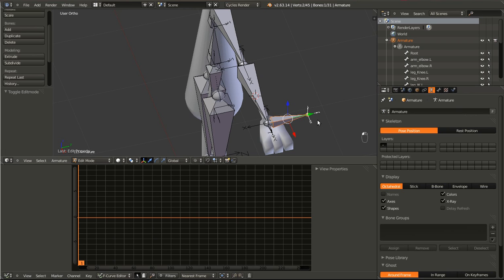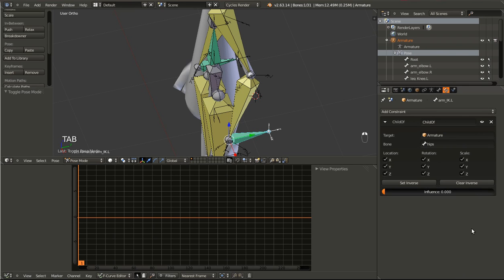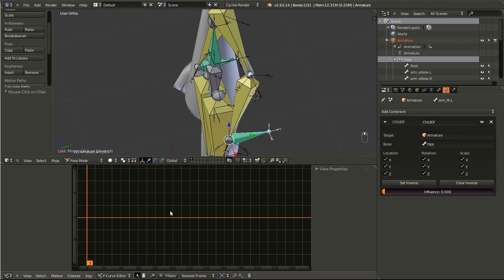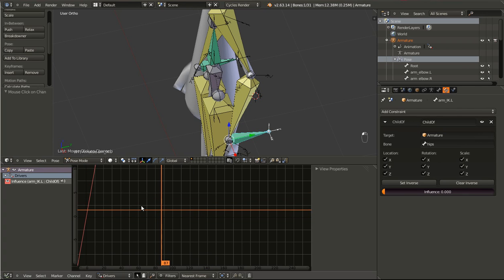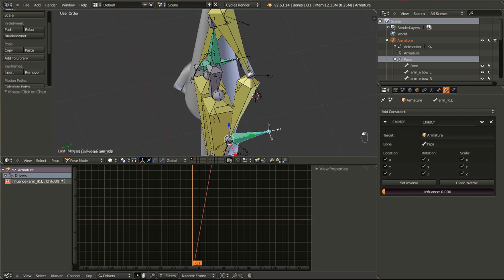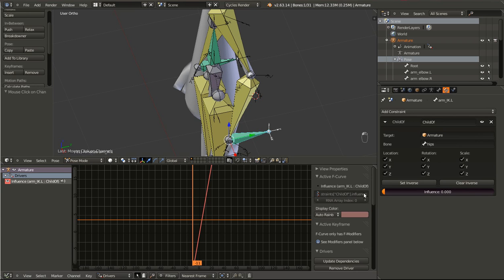It keeps dying on me. Wow. Okay. Let's go ahead and hit add driver. Oh yeah, I forgot. Here, where it says F curve, change it to drivers, and now you'll see this pink line appear, and if we click on that, it will bring up this properties panel. If you don't see it, just hit N. And this is the graph editor, by the way.